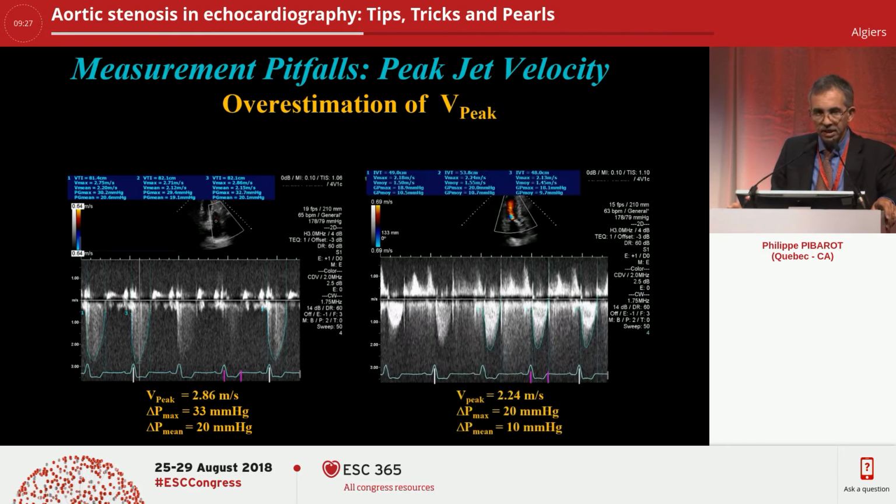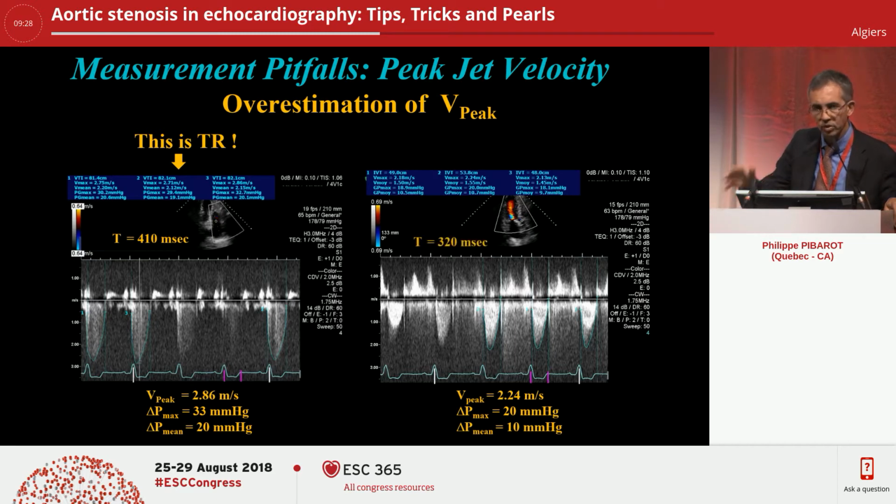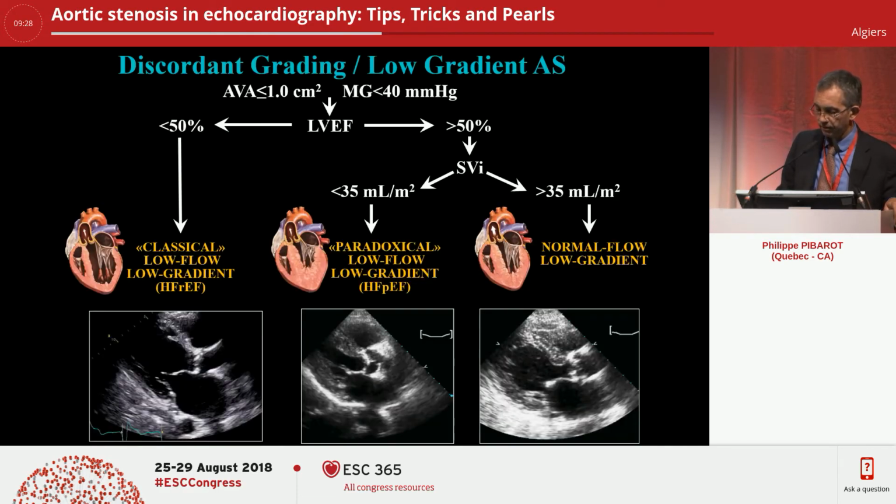But in the apical three-chamber view that you see here, the gradient is much lower, about twofold lower. Bizarre. Why? Because this is not aortic velocity. This was a TR velocity. Once in a while you will get the MR or TR velocity in lieu of the aortic velocity. So it is also important to look at the duration of the signal. You see that the duration of the TR velocity signal is pretty long, 410 milliseconds, whereas it is around 320 in the true aortic jet velocity signal.